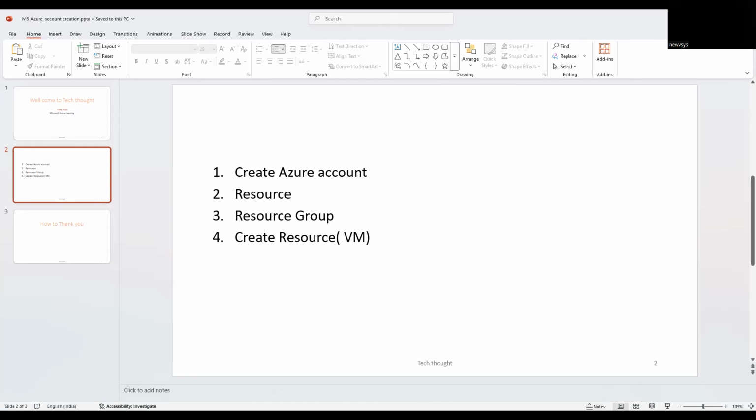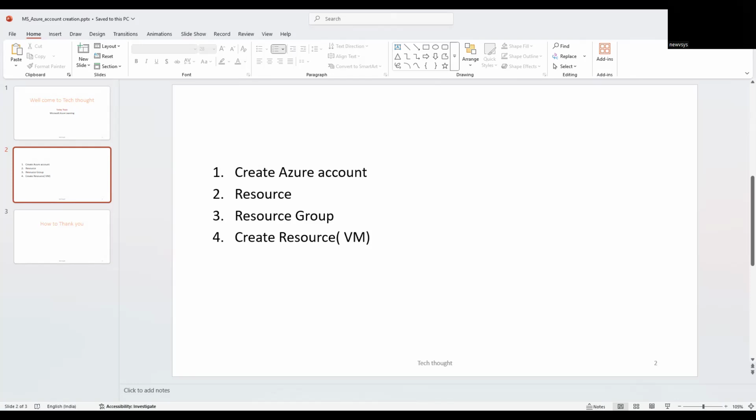Let me explain what the zone option is. A zone is nothing but a physical data center. For example, in India they should have a minimum of three availability zones, which are three different data centers kept in a region.